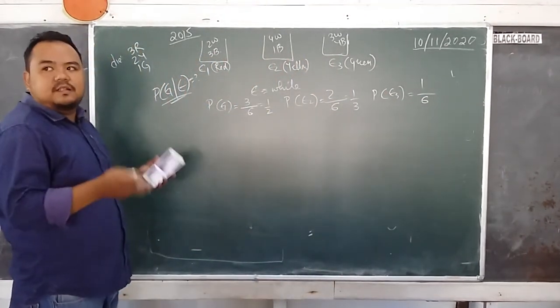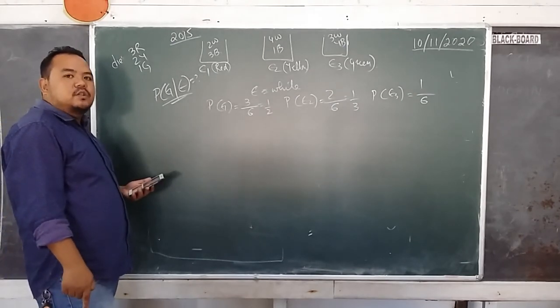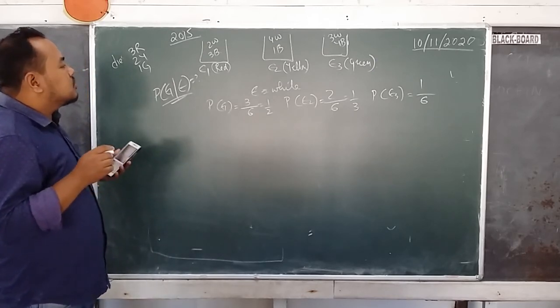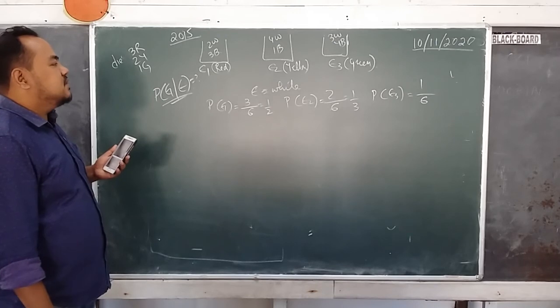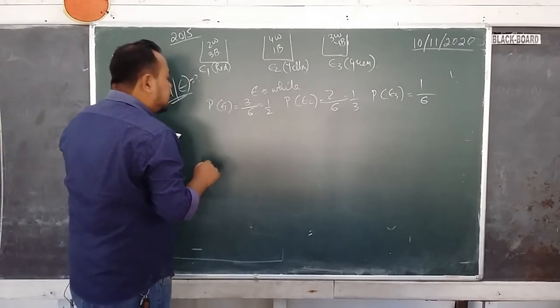So in a dice there are 6 faces. So you are going to select first box when you get a red face. There are 3 red faces, and you're going to select box B when there is yellow and box C when it is green. So I hope you understood this. 3 by 6, 1 by 2, 1 by 3.